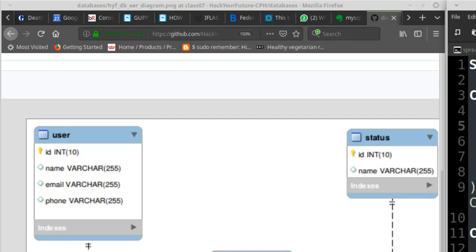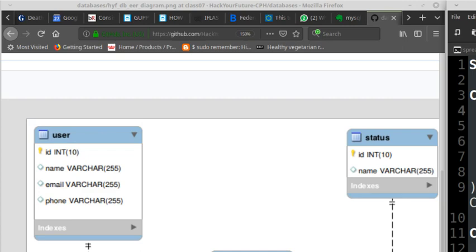So this is the code that we use to create this database, to create each table. It's like create table user, the code I use to create this table. You see the name there, and then this is each of the fields or column names in this table.